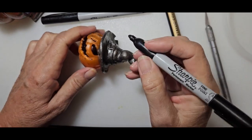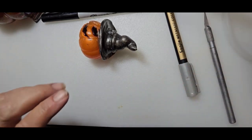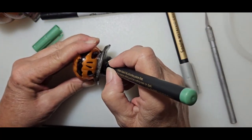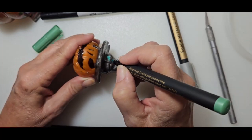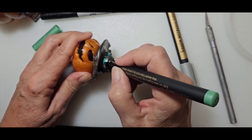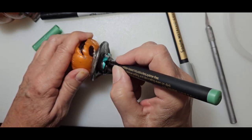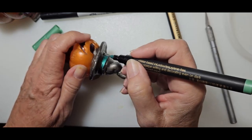I thought about coloring. Oh, I did think about coloring this brim, and it wasn't black. It was going to be this green. We're going to color the brim of his hat green. A little green in there. Ooh, I like that. Said that'll take a while to dry, but add a little something to it. So I hope I don't smudge it while it's wet. Might take 2 coats.